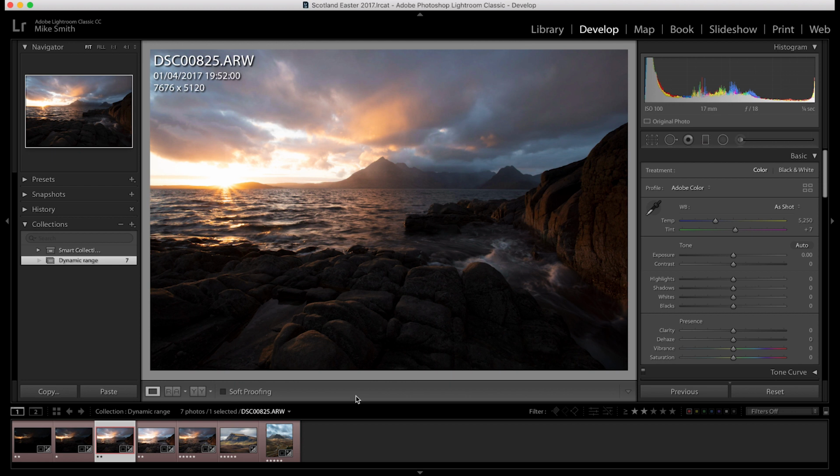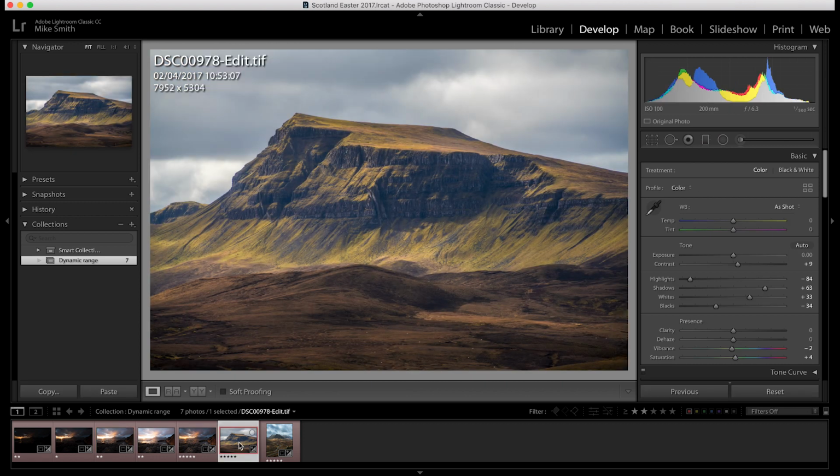Dynamic range is basically the difference between the brightest and the darkest parts of a photograph. If an image is said to have a high dynamic range, this means that there are really bright parts and really dark parts in that photograph. If the shot has a lower dynamic range, this basically means that the brightness is more even throughout the shot.